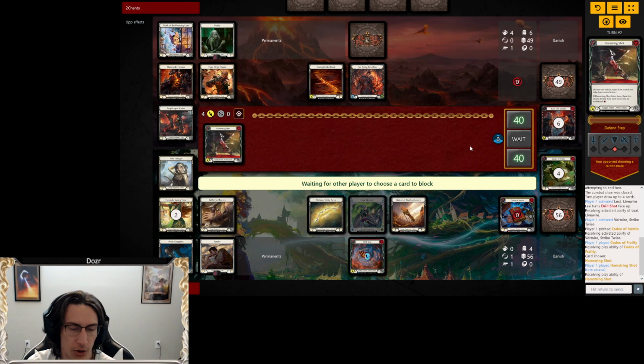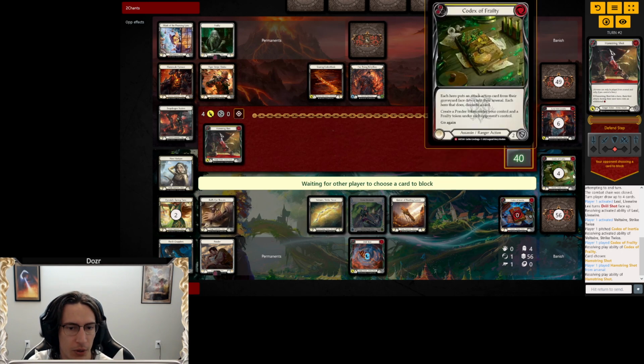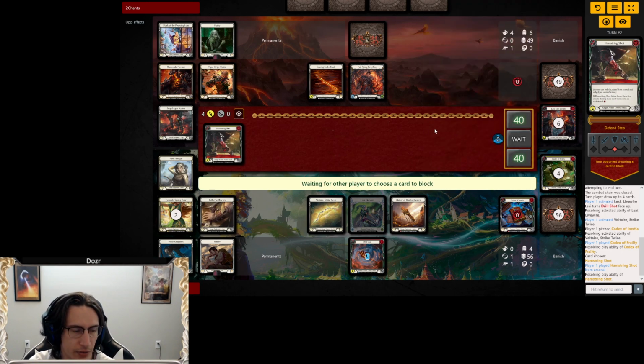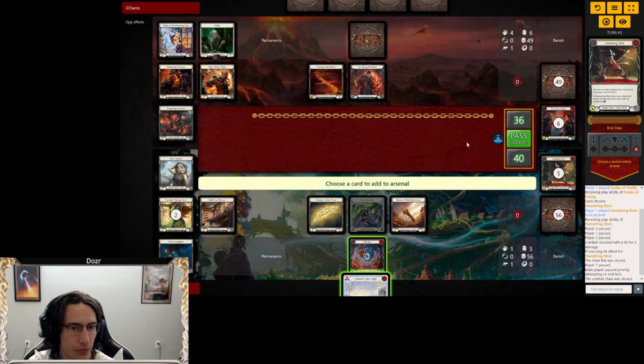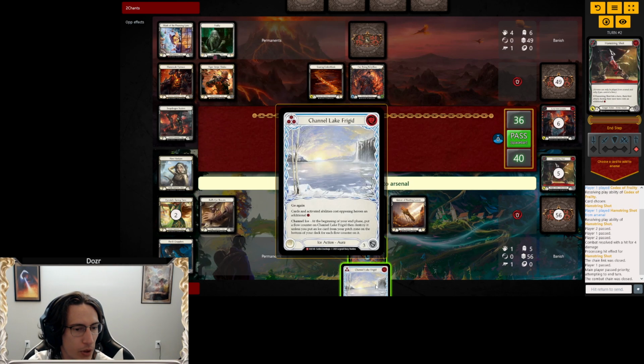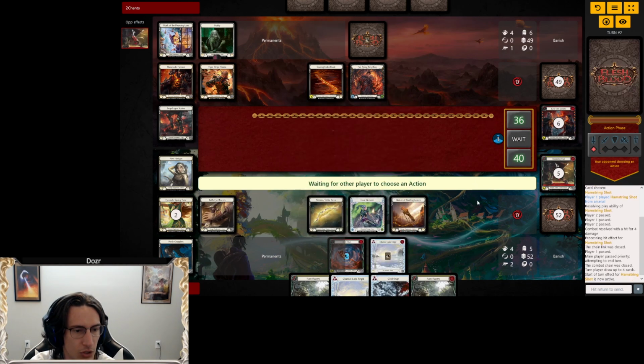Not terrible, not great. Obviously, we'd rather have a bigger turn, but we're not finding our Go Again arrows fast enough, so not really able to go too much wider. But this is still holding up in our arsenal for later, so we still have that turn 0 value banked for the future. And we have that Ponder token to get our Channel Lake Frigid. So if we draw a blue card next turn, which we should, generally speaking, this should be pretty good to have.